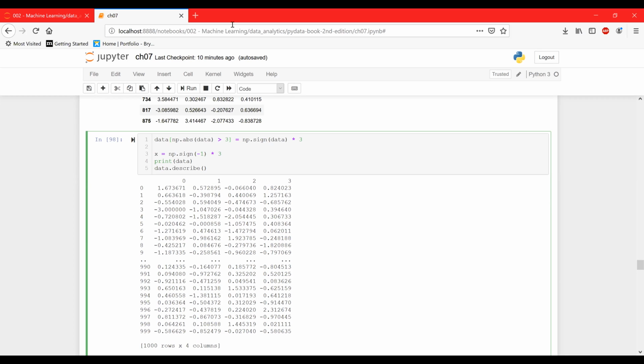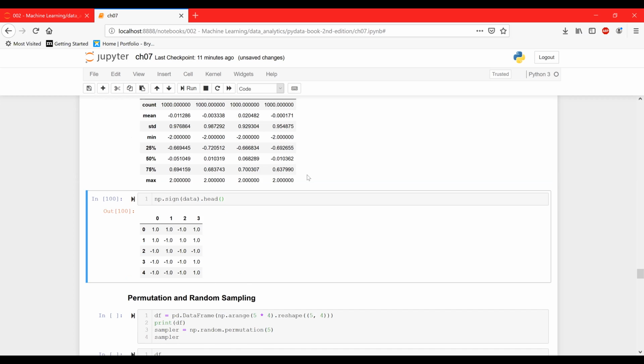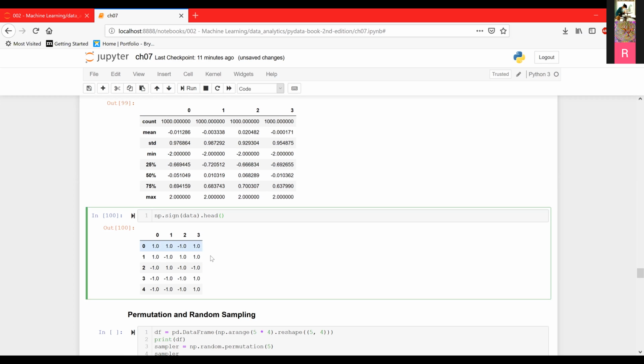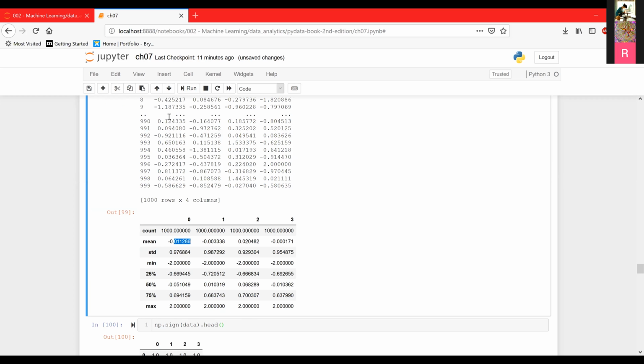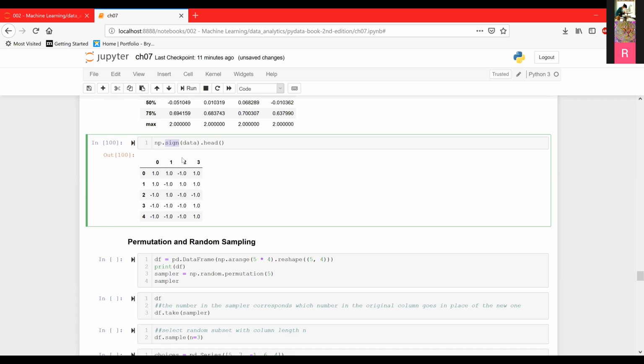So there'll probably be a lot more 3s. There's a 2. I don't see any positive 2s though. But yeah, that's what it's saying. There you go. So yeah, it's setting the maximum value. It's kind of like squeezing your data into a smaller frame so that any outliers will just be capped at that value. And this will just give you the sign of, I'm not sure. Oh no, this is the first 5 elements. It gives you the sign, so that's positive, negative. So if you just want the sign of your data, then that's how you do it. And then this is just the first 5 as learned before.